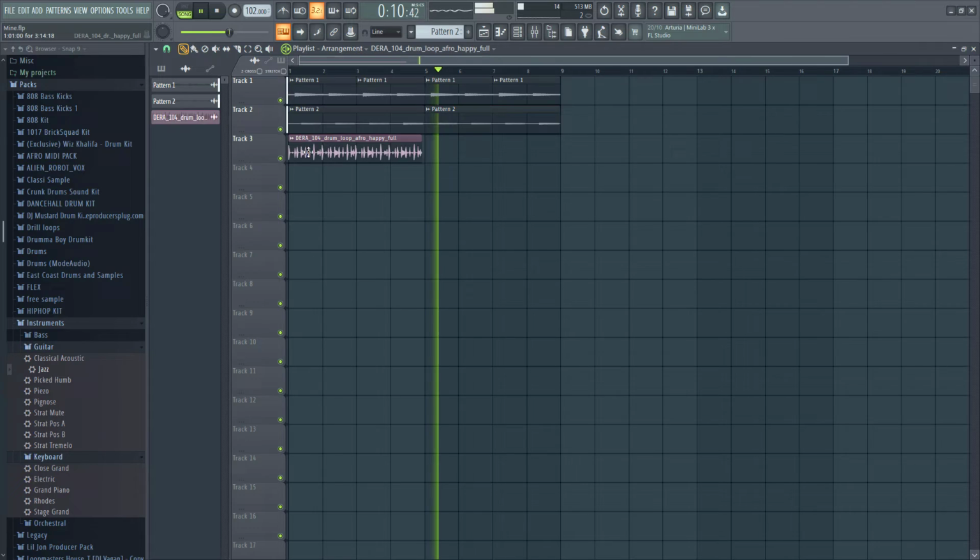Drum loop from Splice, all right? Now you can find quality Afrobeat drum packs, drum kits, and drum loops from there, all right? And even other genres as well, okay? So I'm just going to use a drum loop from there, and I'll drag it and drop it into my project, and I'll tweak it a little bit to make it even more interesting.